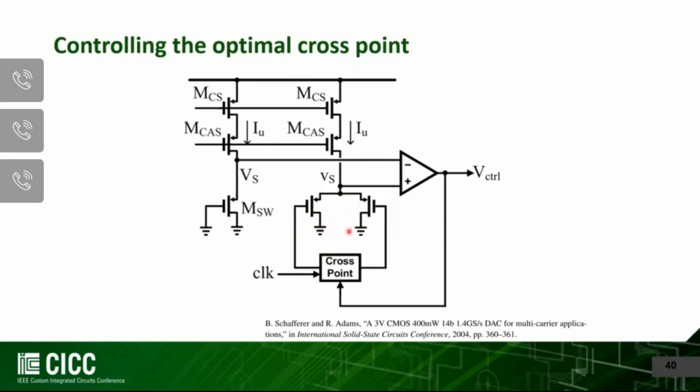Now we make this latch switch on and off, on and off, on and off. And while we do that, we sense the difference between the quiet node on the left, which is the reference voltage, and the average voltage on the switching replica. The difference is used to control the crossing point. The loop determines the right crossing point that makes the difference between these two minimal. The resulting control voltage is used to control the cross point of all the other latches which are actually used in the DAC. This tracks variations and it's as good as our ability to match all these replicas.